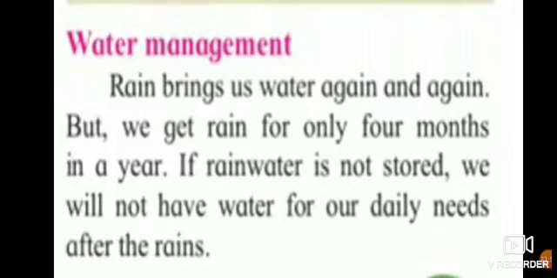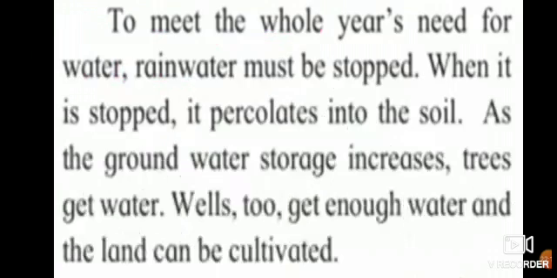But we get rain for only 4 months in a year, that is from June to September. If rainwater is not stored, we will not have water for our daily needs after the rain. That means we are supposed to save the water or store the rainwater. Now where are we going to store this rainwater?